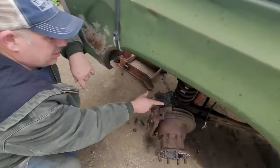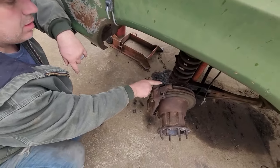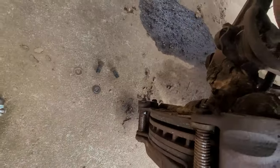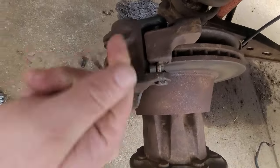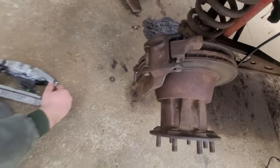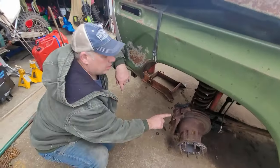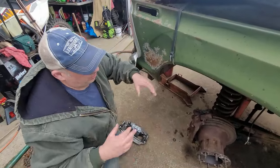So I'm gonna cut these nuts off the back right here, Johnny, with my cutting torch here and here. Then we'll hammer these bolts out, or cut them, or whatever. Get this unit off, and then over on the table, we'll try to work on getting these two bolts out and get our brake pads in.